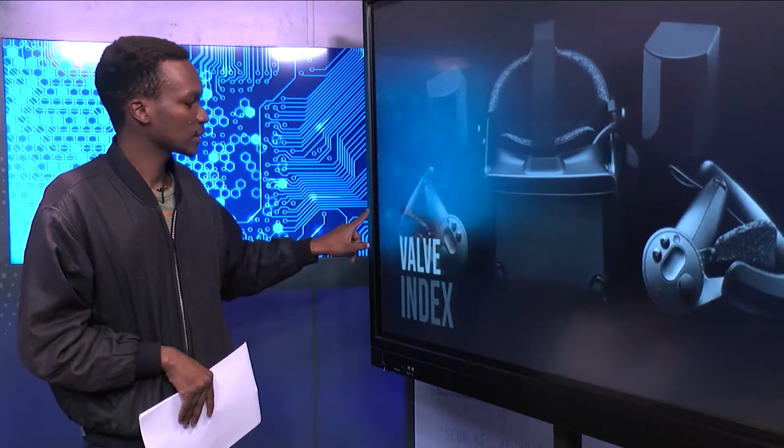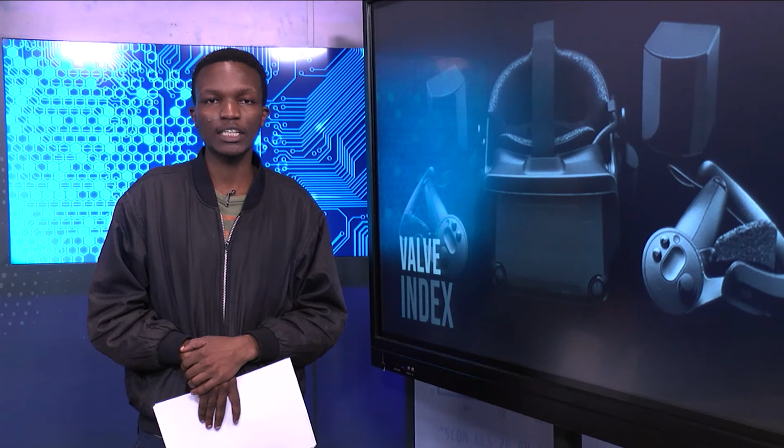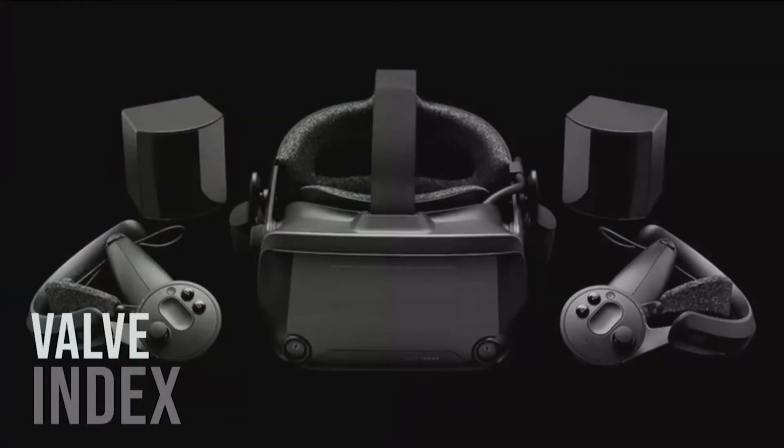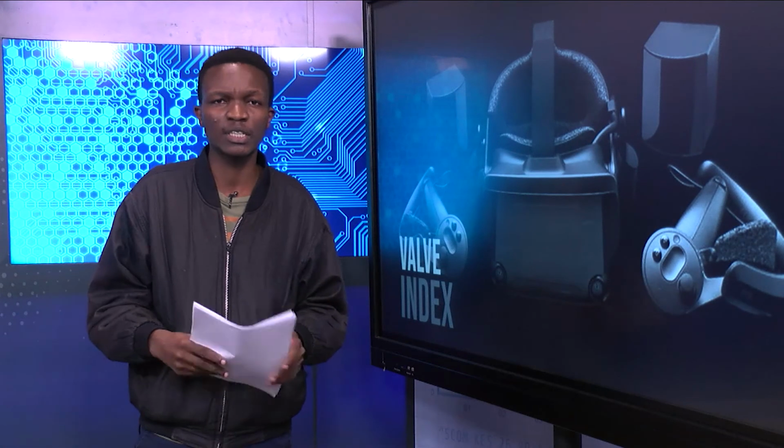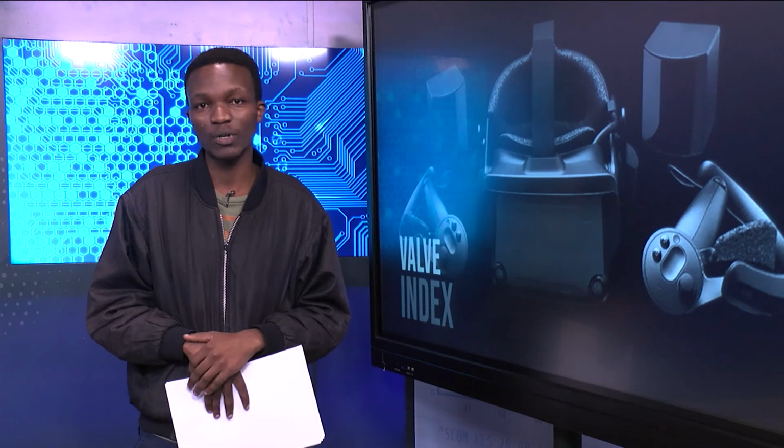Moving on to the next device, we have the Valve Index. The Valve Index is actually the best VR headset of 2020 and has next generation VR. It retails at about 242,000 Kenya shillings and has an ultra crisp display that runs fairly well even with older GPUs, has a wider field of view, a higher refresh rate, and Valve's knuckle controls, which actually is able to take tactile response from your hands, which enhances your VR experience. So there's no doubt that the Valve Index will be our default VR headsets for all those who are actually enthusiastic about virtual reality.